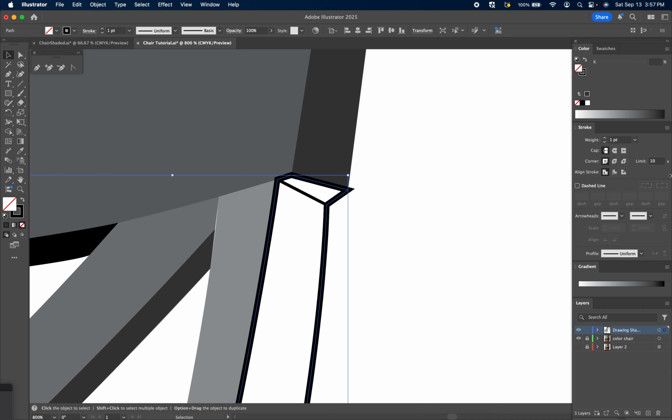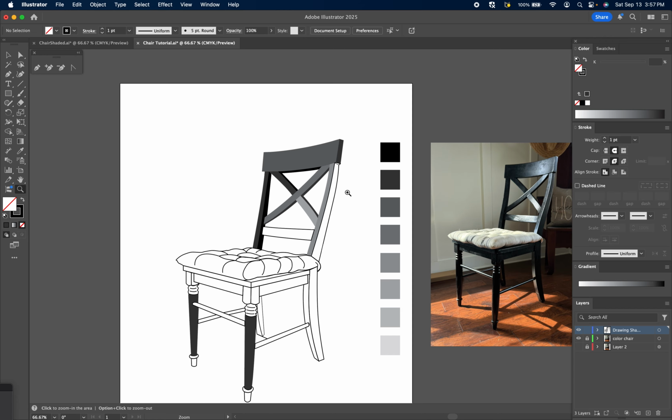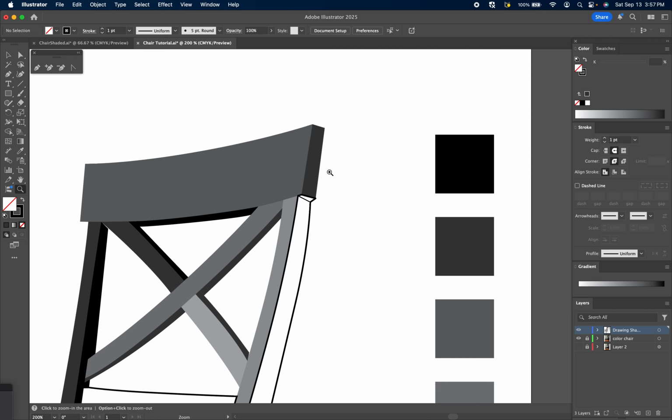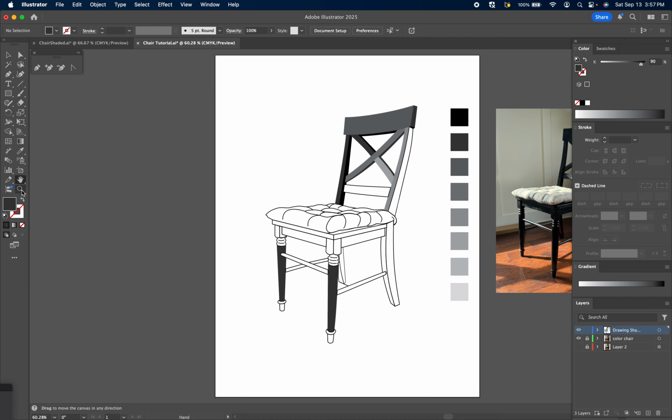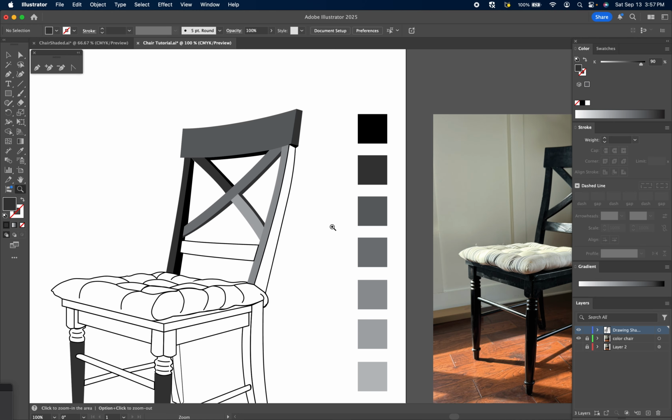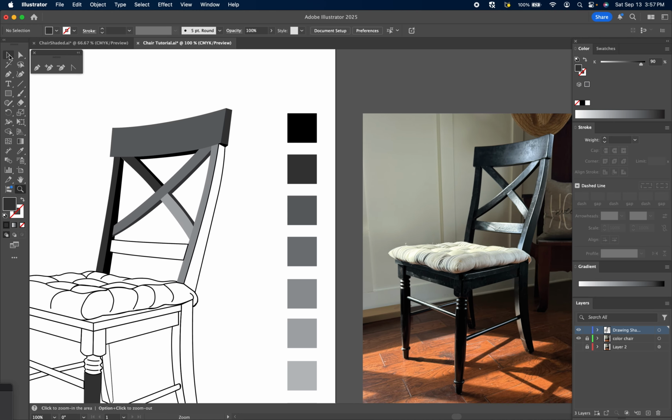So let me round those off real fast so they'll be a little bit cleaner. Again, if this was black, then you wouldn't see the dimension of this piece up under here. So let me go in, and that way when I make that 100% black, you can see what it does right there. All right, so from there, guys, I have another shadow side here.